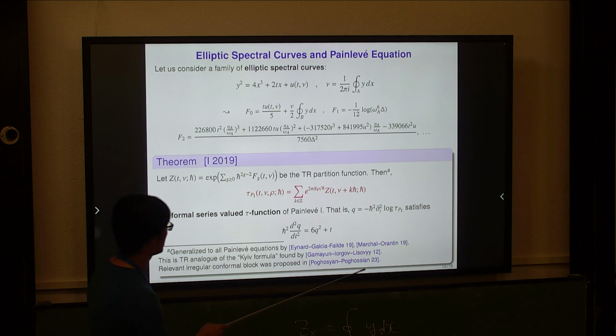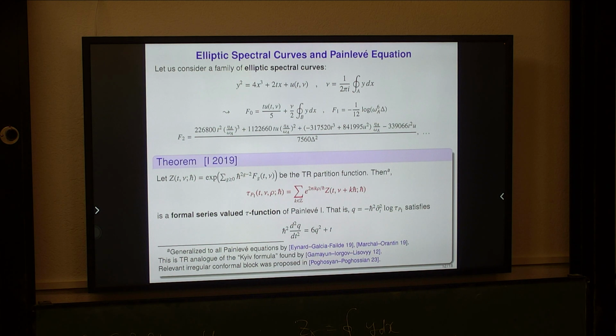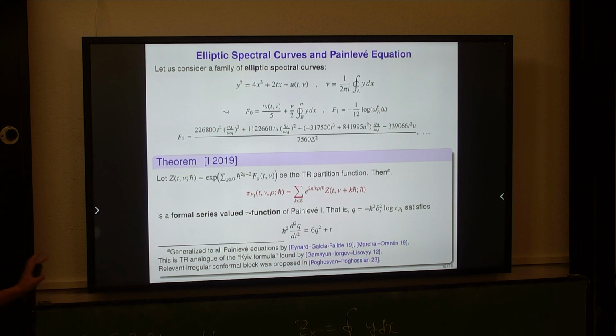It means that if we take the logarithmic derivative of this one, it solves the Painlevé equation, with h bar. So rho is another parameter, which I will explain later. Both nu and rho will be related to the monodromy data. It is a second order equation, so we need two independent integration constants, and these nu and rho are constants. Actually, these will be related to the Stokes multipliers for the isomonodromy system, at least conjecturally.